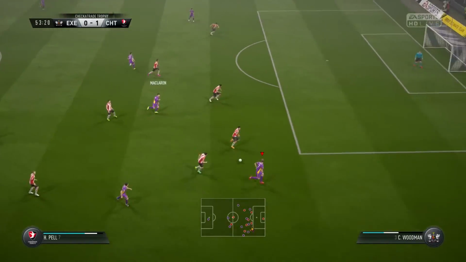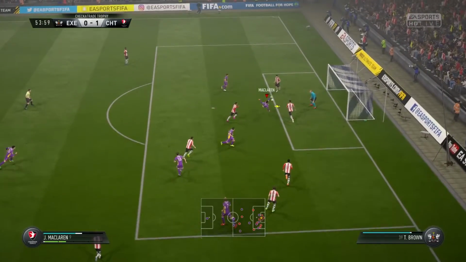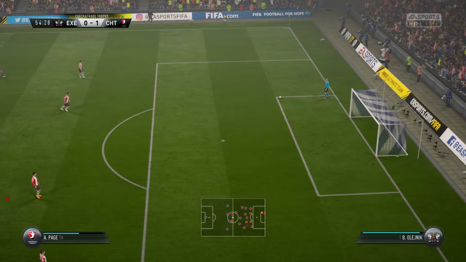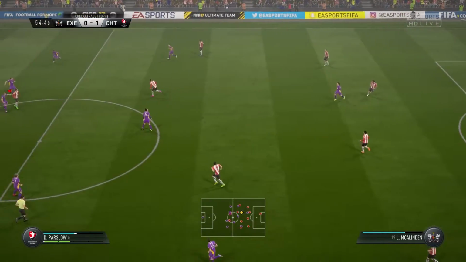Now, get that one in through to Pell, looking to put a ball into the box. Now, McLaren's there. He goes for the scissor kick. And that could have been the spectacular McLaren, but he couldn't get that one. He couldn't get any power behind it.